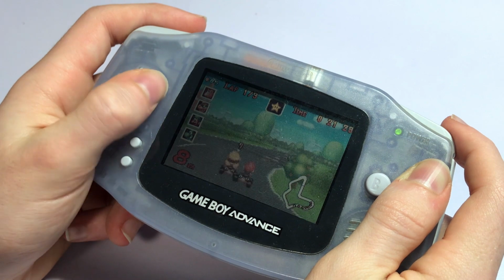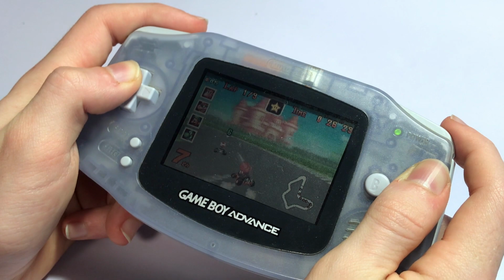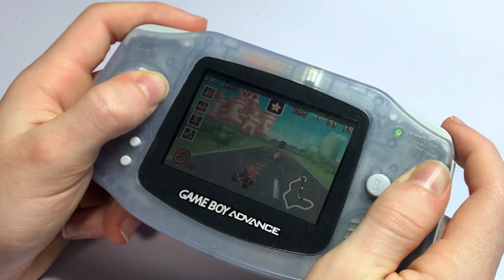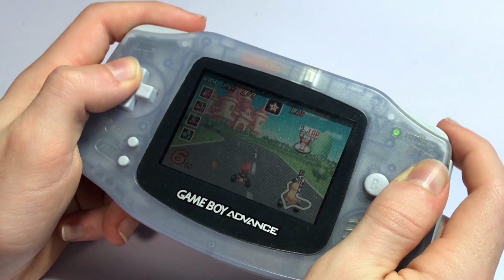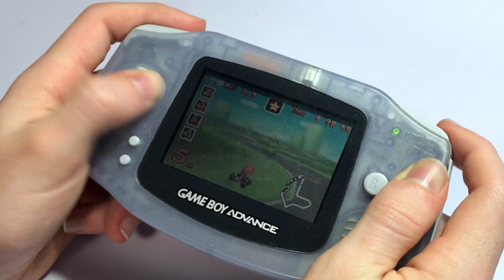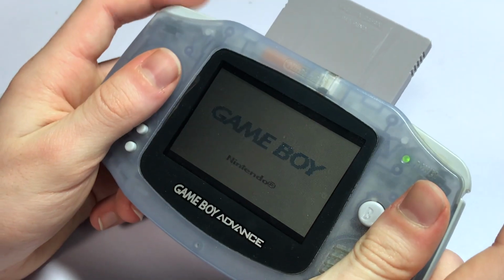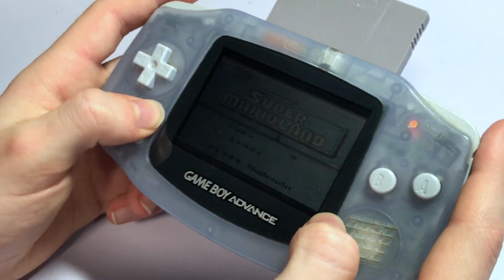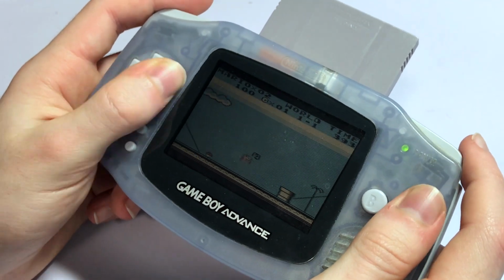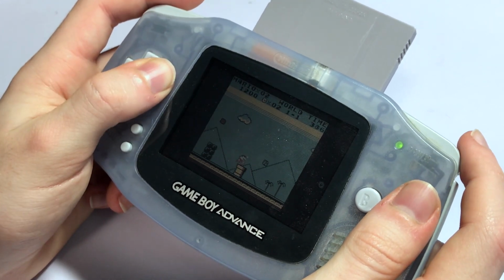Of course, all of the same accessories that worked for the Game Boy Pocket and Game Boy Color, and also the Game Boy Light, work here as well, but they made a slight modification to the port where Game Boy Advance accessories have a slightly different part in it, so that way they couldn't be used with, of course, older Game Boy hardware. So that's why they did that. But overall, it is a very nice system to hold, and maybe if you're thinking about it, you can also backlight these as well. But of course, there's another alternative for a backlit Game Boy Advance, as we'll see.